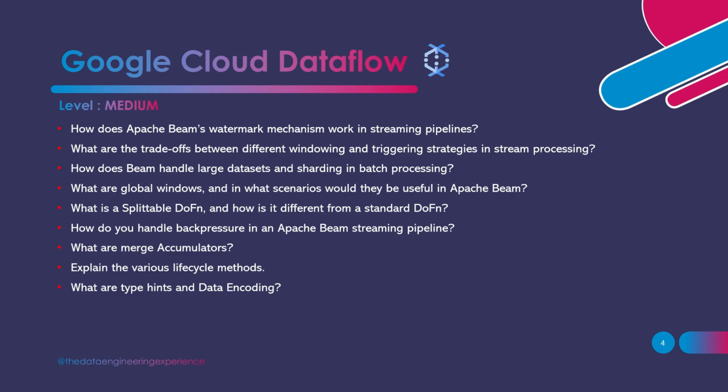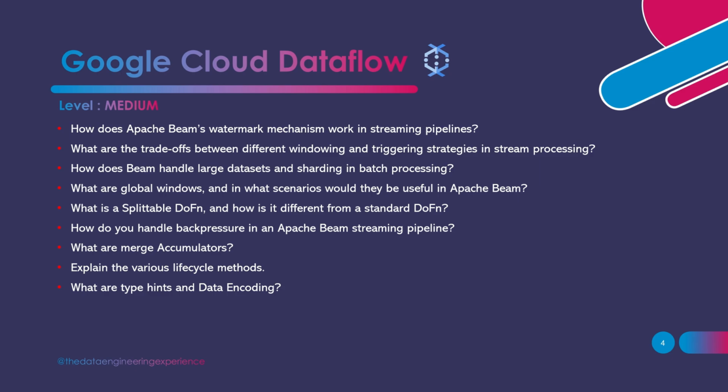Now we have a very important question. How do you handle back pressure in a Beam streaming pipeline? So you can mention what back pressure is. It occurs when the system is overwhelmed by too much data. So there are fewer resources and there is too much data to process. So how does Beam handle it? Beam handles this back pressure by delegating this task to its underlying runner, whether it's a Spark runner, Flink runner or a Spark runner, which manages this data buffering and throttling, and it can also scale these resources based on the needs.